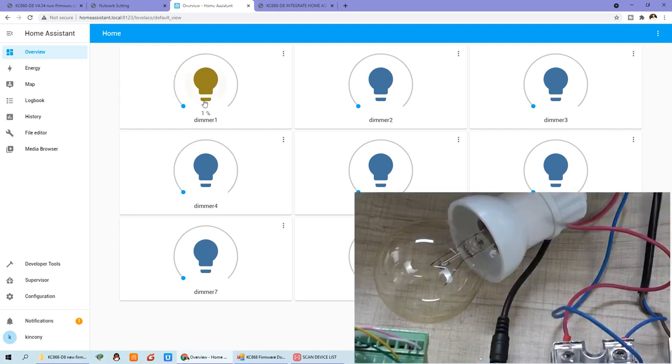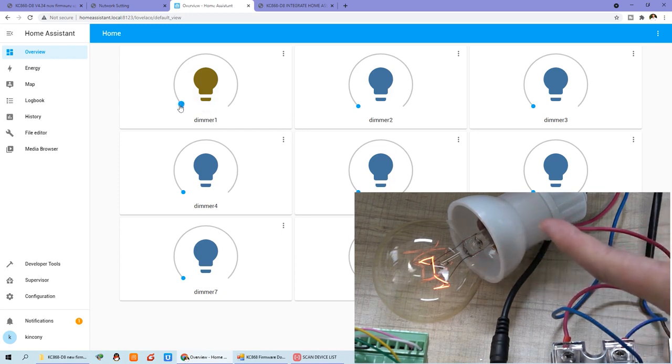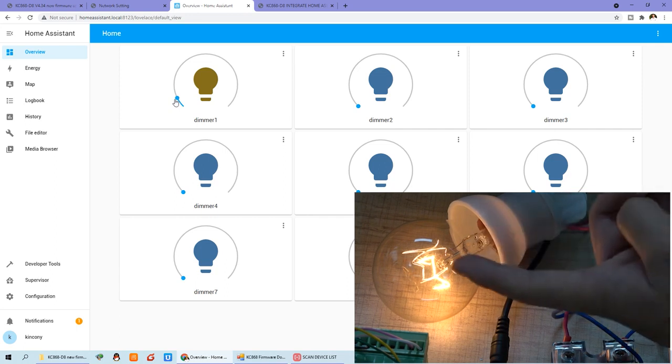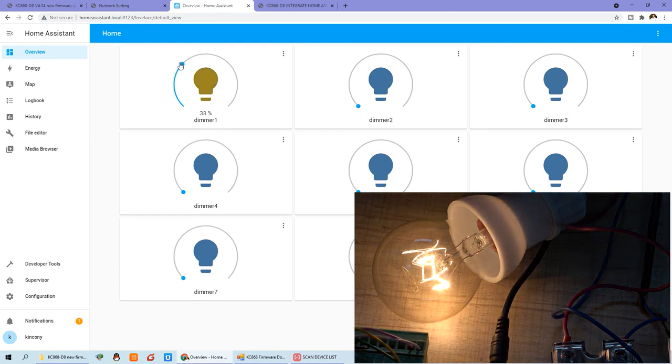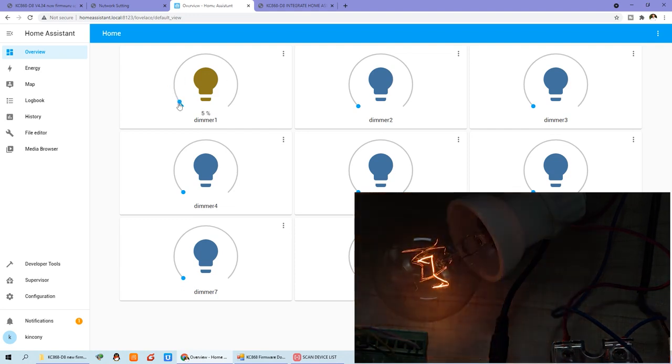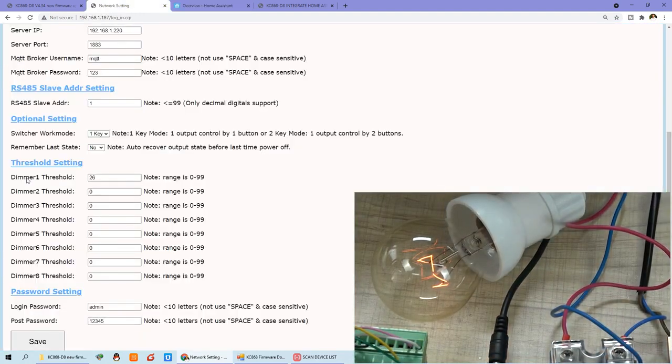And now you can see I close the lamp and I click this level. You can see it will be on. You can see the number is now 3%, and I go on, and now you can see this is 8%. The lamp becomes brighter. Your eyes can see it. I can go on, go on, go on, and the lamp will become brighter. So you can see this level we have skipped. So you can use a mobile phone, or you can use your PC, controlling this bar, a good experience. So this is the function of a threshold.